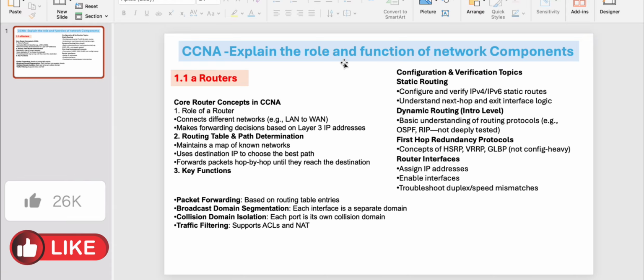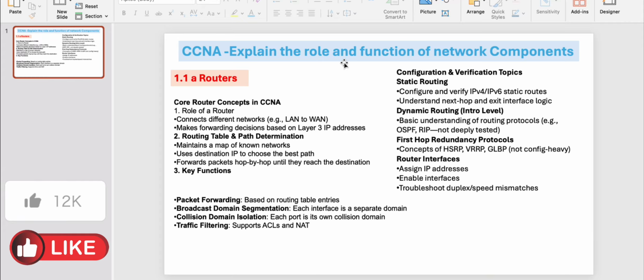Another one is broadcast domain segregation. This is a very good point. A router commonly has very few interfaces, but each interface segregates the broadcast domain. We can say that each interface provides a different network. Traffic filtering: we can configure the access list, because suppose I want some traffic to go toward the internet and other traffic to be forwarded to the MPLS or LAN.